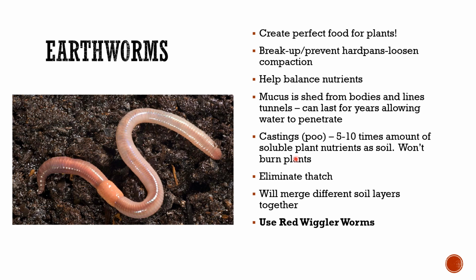You can buy worm castings. I have seen it in bags at big department stores. You can look online and find people who sell this. I've seen them at farmers markets too. And you can also do your own, raising your own worms, vermicomposting. That'll be in the section about composting.